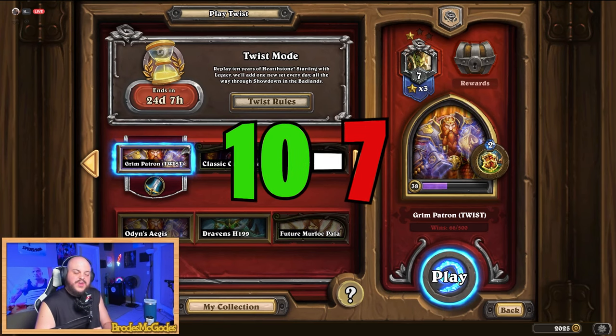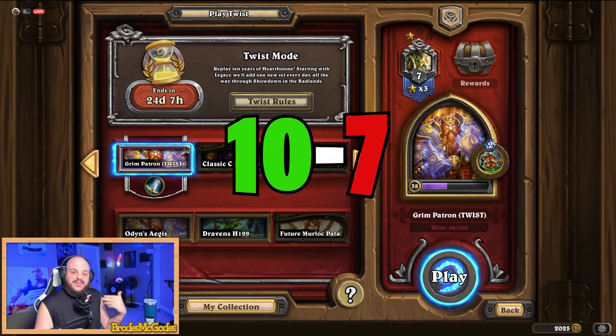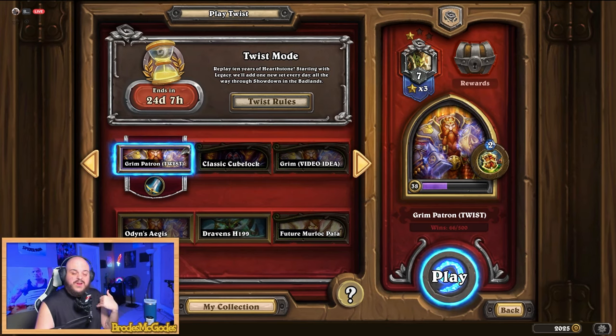So in total, we only played 17 games with the Grim Patron, and that is a lot better than I thought it would perform. I thought we were going to be in the double digit losses, maybe even 2 times the amount of wins, maybe 20 losses. So overall, 10-7, very fun deck to play. And I had a good time.